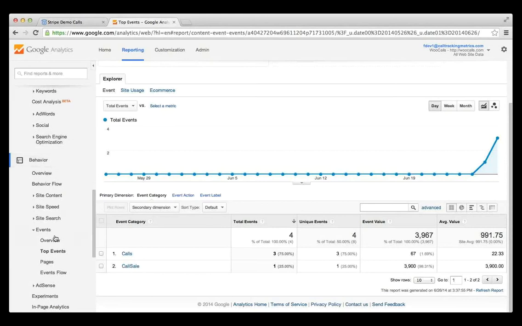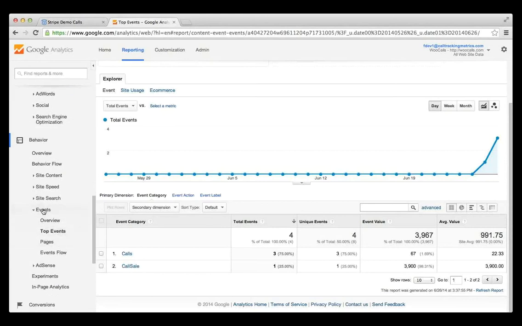So let's go ahead and open this back up now. When we're thinking about our standard events, the structure of those events is such that we're categorizing them consistently as calls. We're using the action as the CallTrackingMetrics tracking source. This way you could segment these calls by tracking source if you chose to.